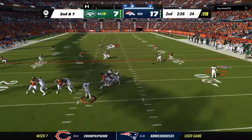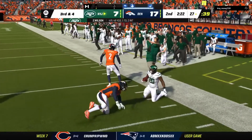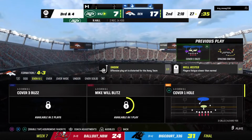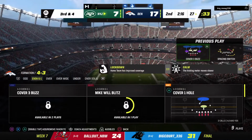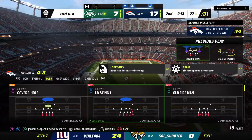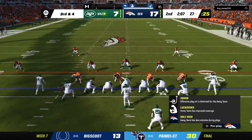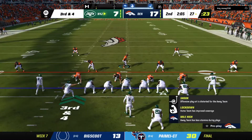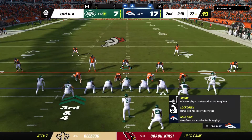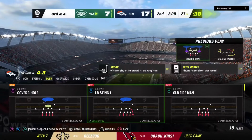See if they can get calm and reassert themselves here. Here's a throw out wide, complete to his running back right side. So the completion good for just 3. And now we've got a 3rd and 4. That might feel like a little bit of a lost opportunity there for the offense because the defense brought pressure that time. And sometimes against that, you can get out to your running back, and it can turn into a big gain downfield. But what a nice job they did getting to him quickly and holding him to a short gain. 2 minutes remaining in this first half of football.